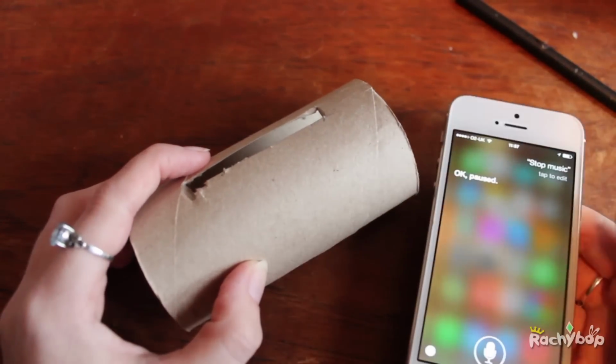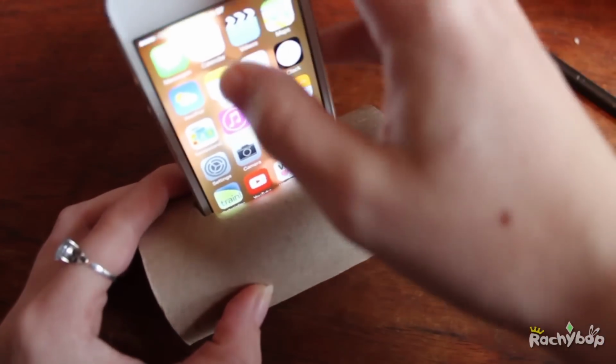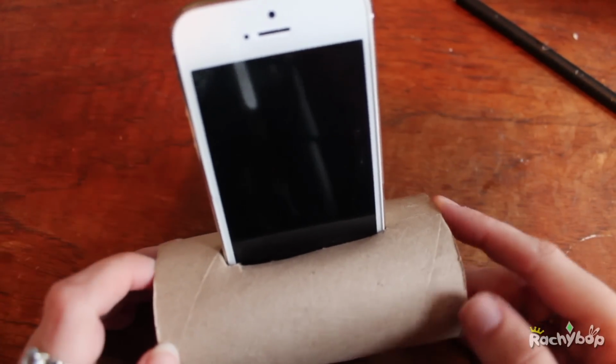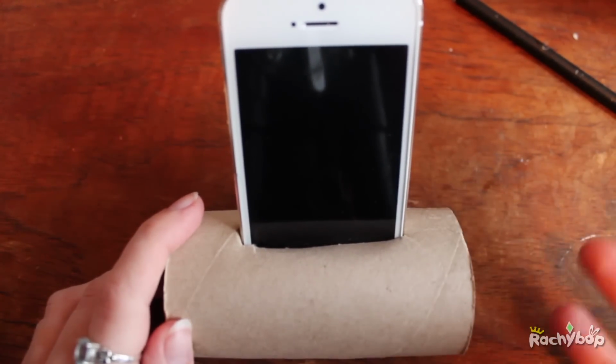Okay, paused. Thank you. Okay, so there we have it. Really awesome, really cheap iPhone speakers. Let me know if this has helped you at all. Maybe you could pimp up your speakers a little bit more, decorate them, whatever.